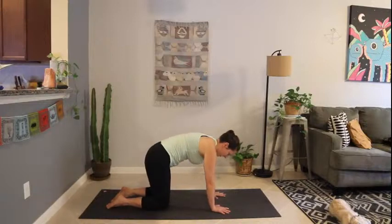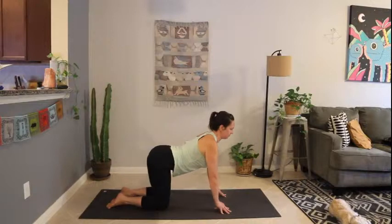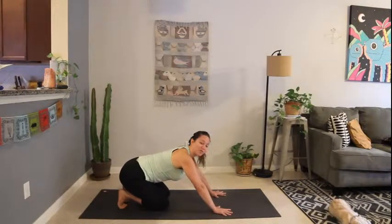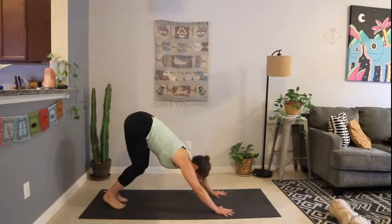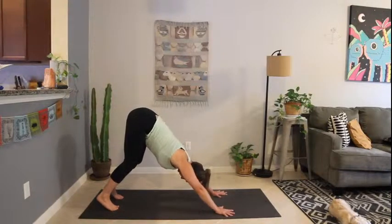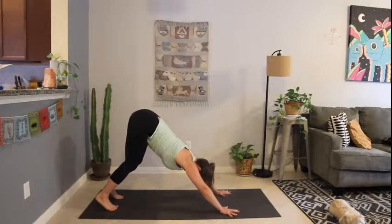Take another few rounds of breath, warming up however you need. And then tuck the toes under, spread the fingertips wide. We're going to move into our first downward facing dog. So lift the knees, send the hips back, and slowly lengthen through the legs as you lift your tailbone. Feet should be about hips width distance or however far apart you need to feel stable and grounded.